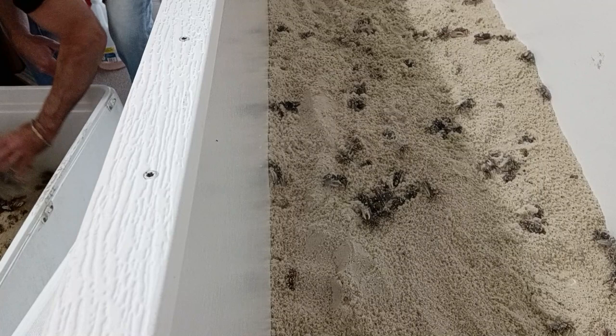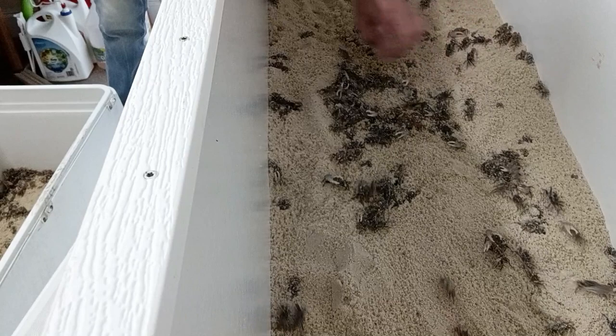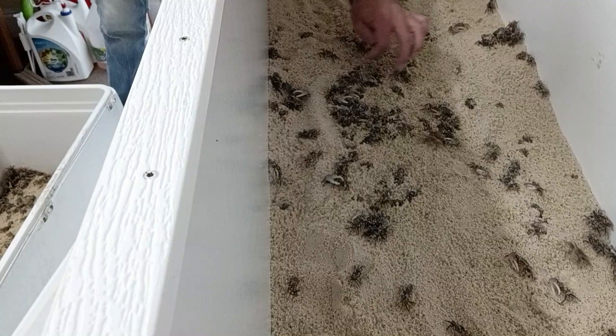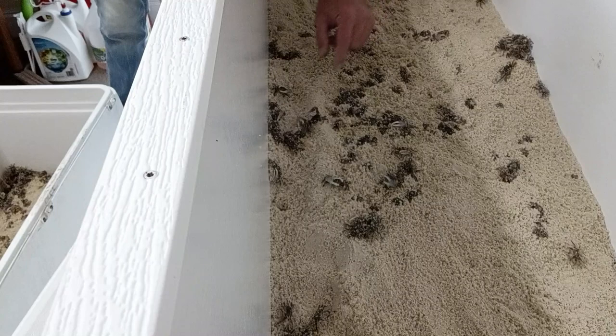Another 150 or so right there. Get moving now. Break it up, people. Break it up. They're fighting like crazy. That one's injured, I think. You gotta really watch them because we just don't want any dead ones. If you get two that are tangled up, they're probably not gonna make it. If they're tangled up tight and won't come loose, we don't want that either.